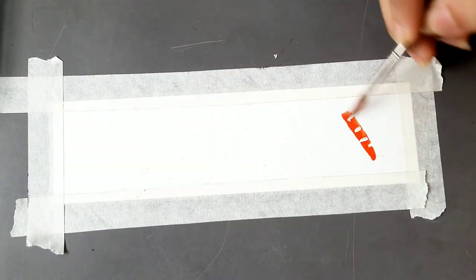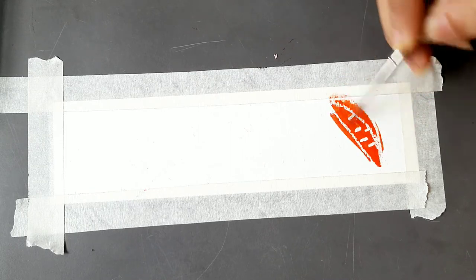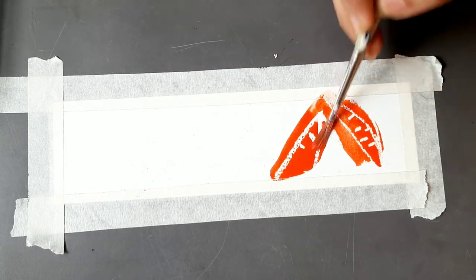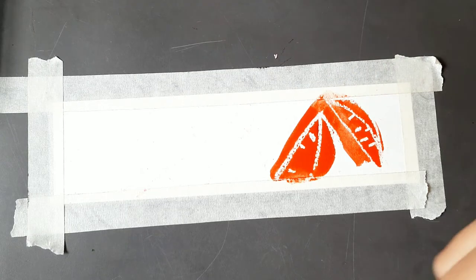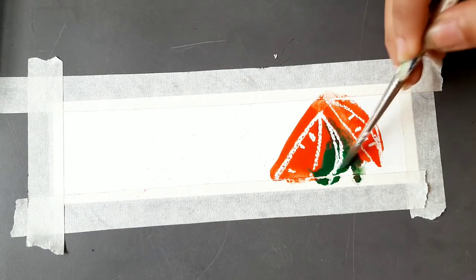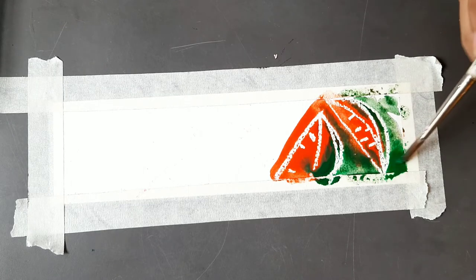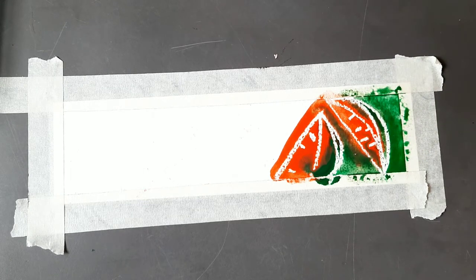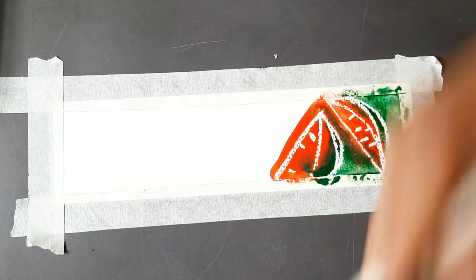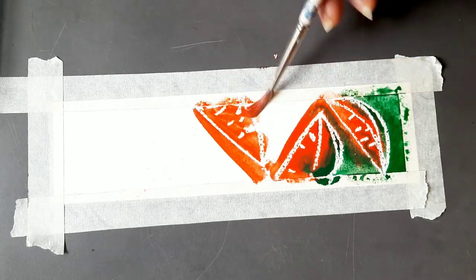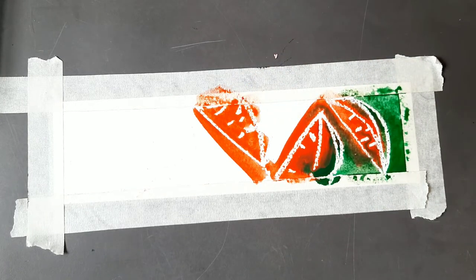I'm going to be using two colors, red and green, and just laying them so that my watermelons come out. Wherever I have applied the candle, which is nothing but wax, the colors are not going to seep through it. That's why it will look like an outline, like a white outline, and the shapes will come out really nice.